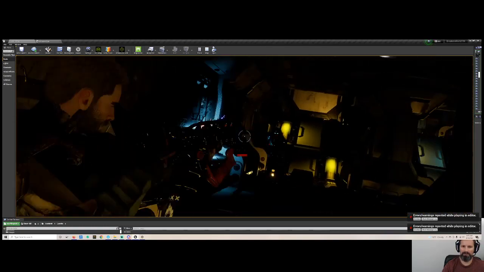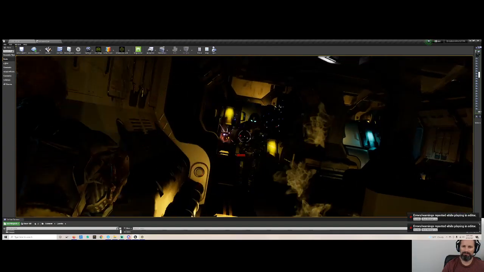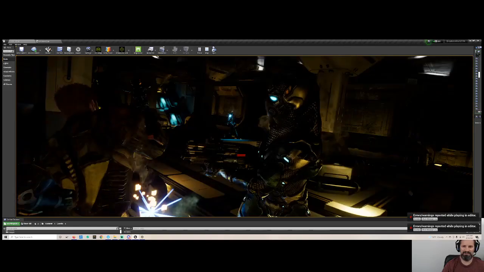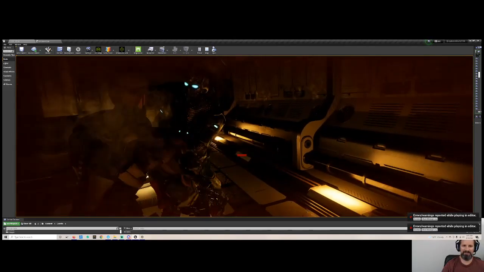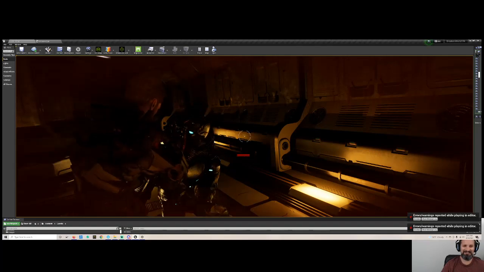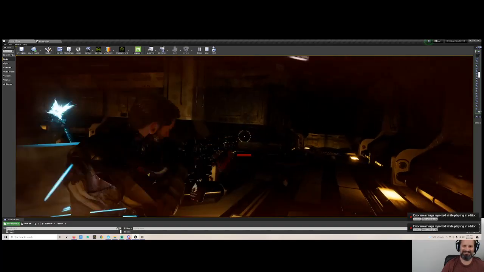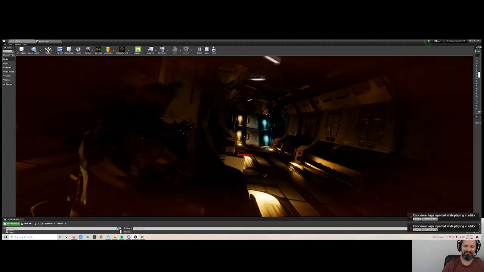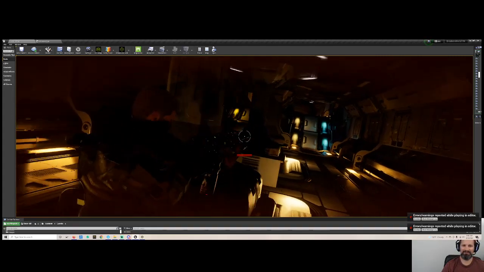Anyway, oh, hey. No. Go away. Uh-oh. Melee attack! Get him! Kick! Yes! Oh, there's another one. I'll hide here for a second, try to let my armor recharge. Oh, he's coming around.